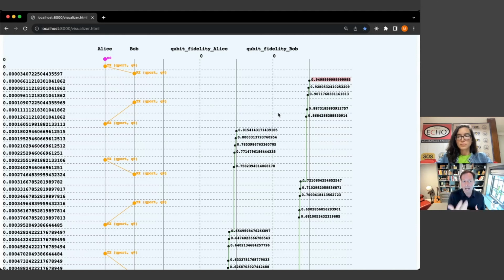Mm-hmm. What could be causing that? Is it possible there are some issues with the fiber optic parameters that we got from the telco? Is there something maybe that they can improve there? What are your thoughts? Yeah, so definitely this visualization is suggesting that there is something going on with the parameters that we established for the channel. Because, as you mentioned, we see that fidelity degrades as it travels and reaches the other node. So there's probably something wrong with that parameter configuration.